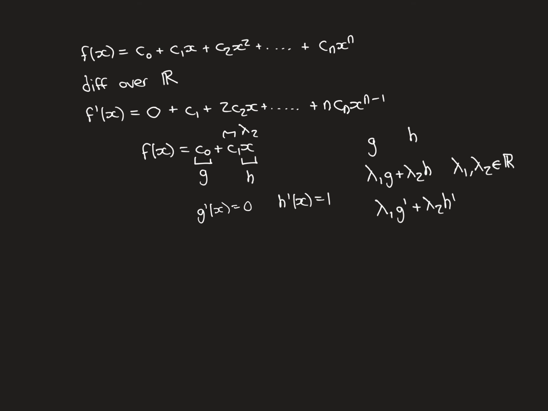And note, this still holds true even if c0 was 0. 0 counts as a constant function, it's differentiable over the entire real line. So this really is absolutely fine, what we're doing here, concluding that this is differentiable over the entire real line. And what's the value of its derivative going to be equal to? We'll now just apply the rule. So it's lambda 1 times g prime. Lambda 1 is 1, so 1 times 0 is 0, so that doesn't contribute. H prime is 1, lambda 2 is c1, so it's just going to equal c1. So that means that this formula is correct for degree 1 polynomials. So our theorem is absolutely fine for degree 0 polynomials and degree 1 polynomials.